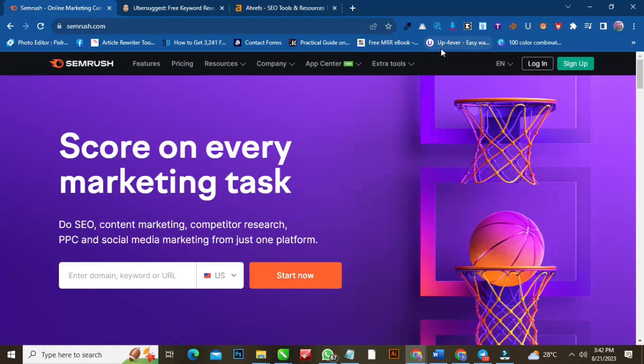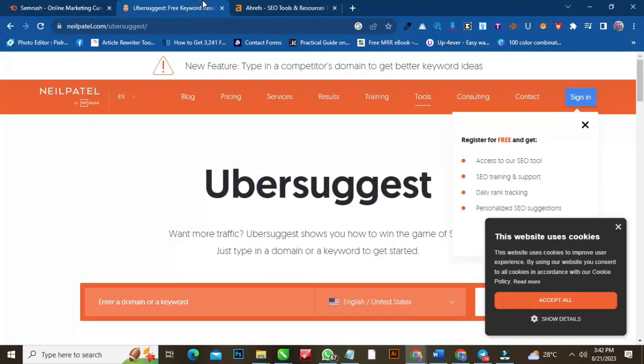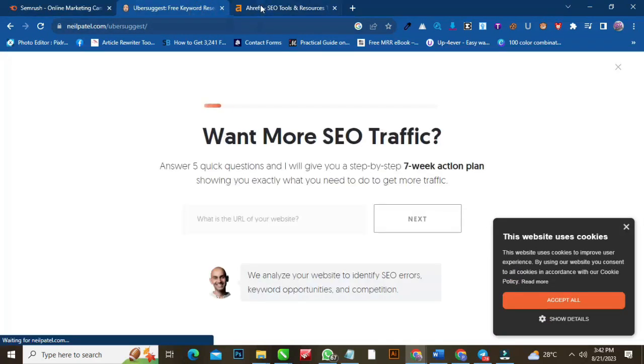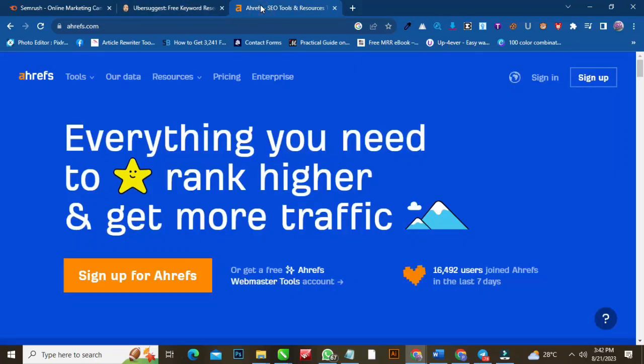I'm on the internet today. We have some giant companies that render keyword research services. Several platforms like SEMrush, the one on my screen, Ubersuggest, Neil Patel, which is Ubersuggest, and also we have Ahrefs. Those three websites are the leading websites for keyword research tools. You check your backlinks, you want to spy on your competitor, you want to check your domain rating, your DA. These websites, you can do them.